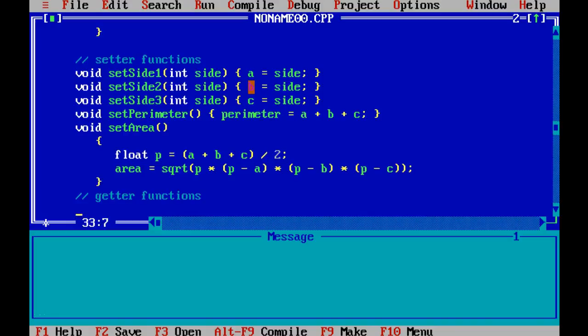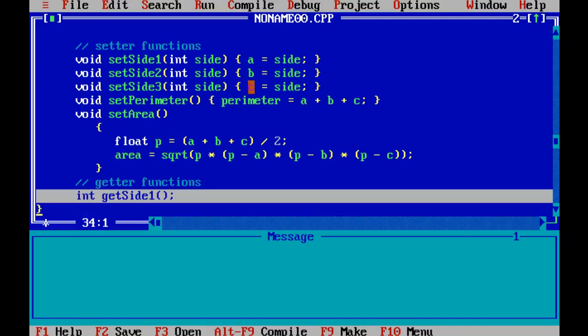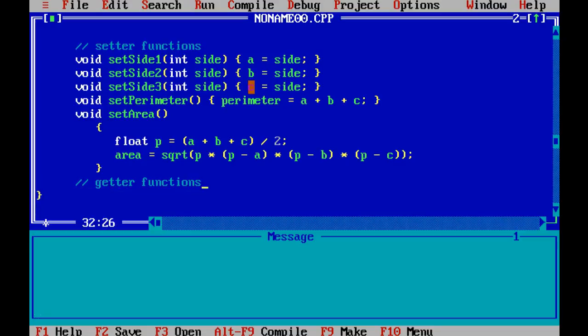Now we say getter functions. Now what will these be? These will be int get side 1. Or do we really require it? As a normal practice we might include it, but in our problem statement it just says to calculate the perimeter and area.